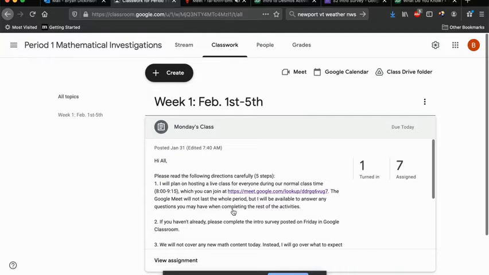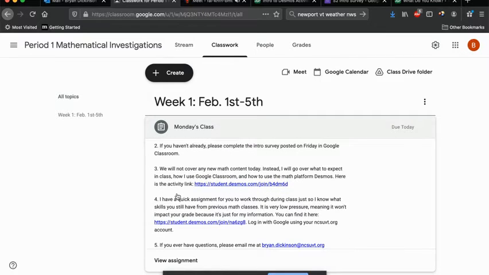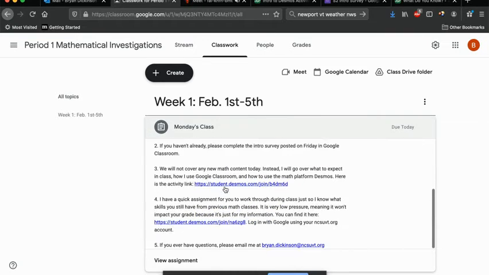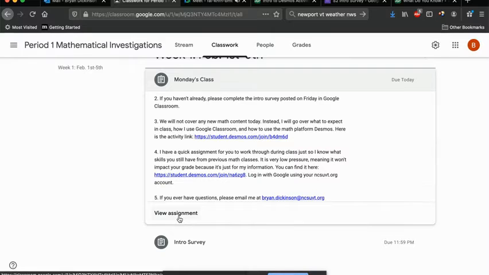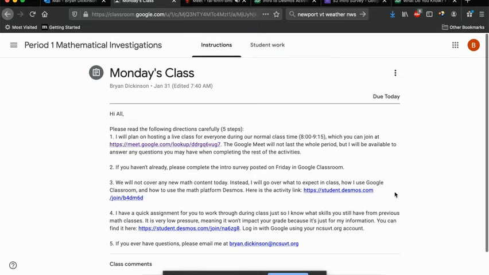If you go into an assignment, you can see the quick snapshot. The danger of this one is if you scroll, you're going to see that there's actually more. Sometimes you think, oh, there's only 3 steps, but that's not really the case. Make sure you're scrolling all the way to the bottom. Or you can click View Assignment, which I think is better. You'll see instructions, and this is my teacher screen, but on your screen, you'll see an option to mark as done once you finish things.